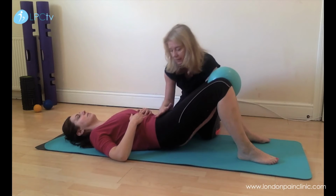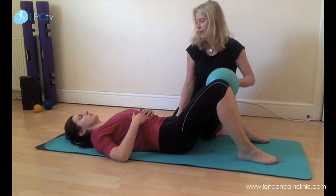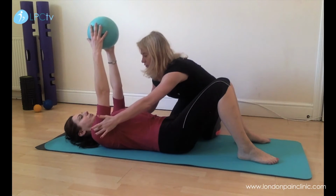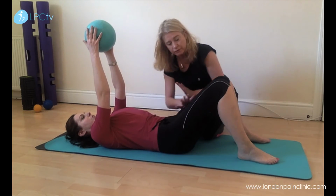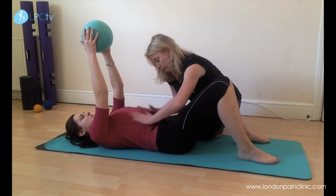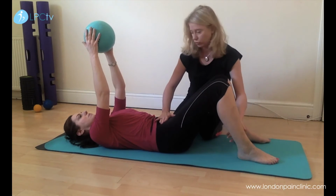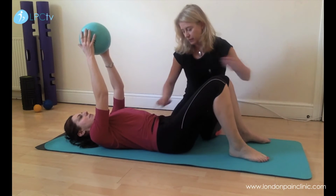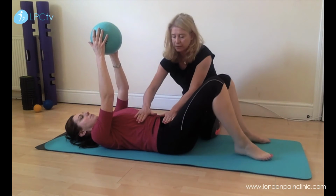1 vertebra at a time. Keep that tailbone tucked under until the end, so you get nice movement through the lower back. Well done. Then, bring the ball to 90 degrees. Shoulders down. Neck nice and long. Remember, preset through your centre before you do the leg slide. So take a breath in and breathe out. Pelvic floor up, tummy in, and slide right leg away. And release.